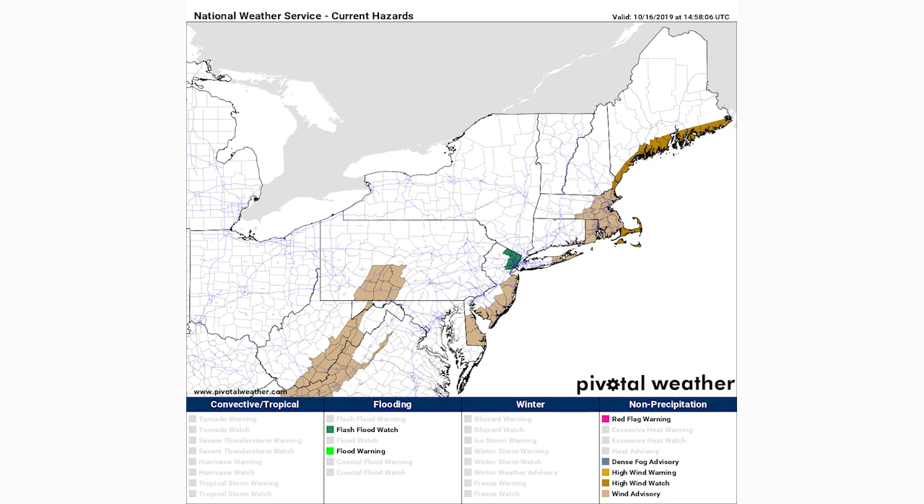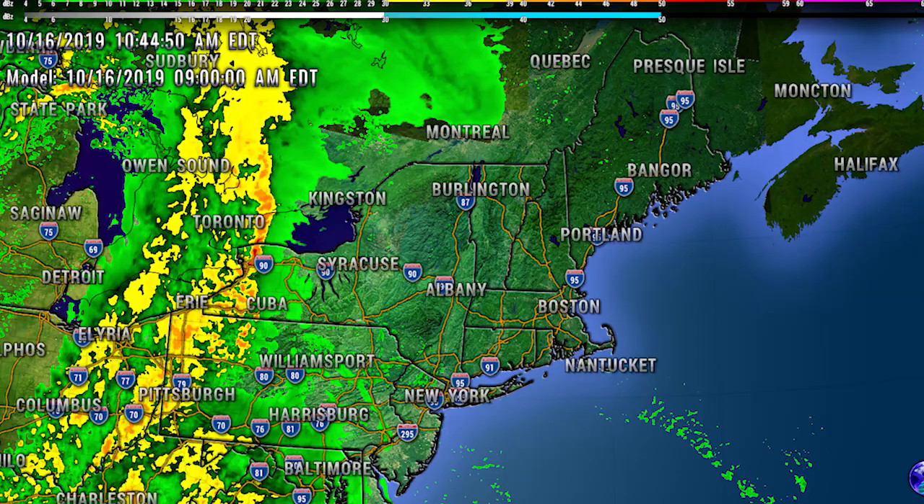You'll also notice there's a green area just on the outskirts of New York City there in New Jersey — that's going to be your flash flood watches, so we're expecting heavy rainfall for those regions and the potential for flooding. There must be something specifically about that area that makes it very susceptible to flooding — let me know if you're in that area and it does flood a lot there.